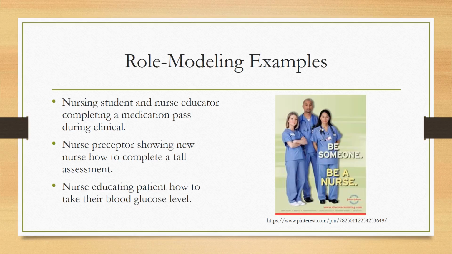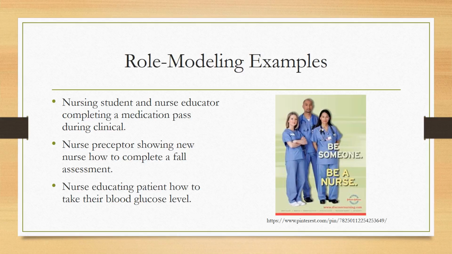Some role modeling examples that you'll see in everyday scenario between the nursing student and the nurse educator during a clinical situation when a student is passing medications with their clinical educator. The educator role models this to the student what needs to be completed, and then the student mimics those behaviors as they do it and give the patient their medications. You can also see this on a regular unit between a nurse preceptor and a new nurse. A new nurse being taught how to complete a fall assessment on a patient on the unit, the nurse preceptor is acting as a role model.